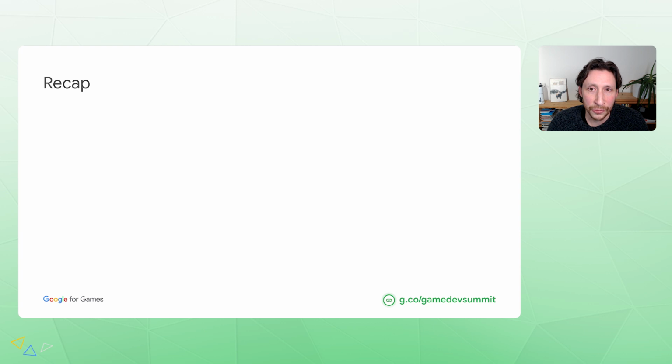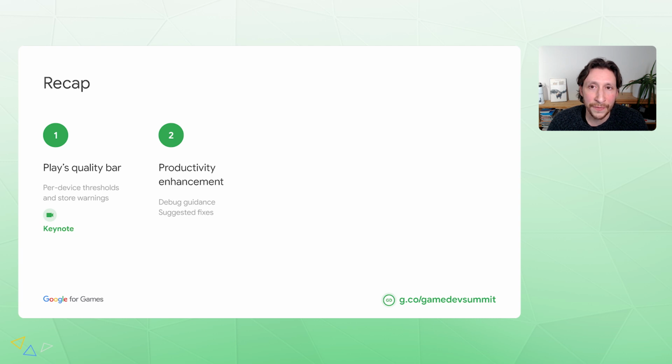I hope you've enjoyed learning about what's new in Vitals and finding out a bit more about how to tackle ANRs. We hope these new tools make it easier to understand and fix stability issues and help you meet Play's new quality bar. To recap, Play's quality definition has changed. You can find out more about this in the keynote. Vitals Crashes and ANRs page is designed to help you understand which of your issues contributes to your user-perceived crash and ANR rate. We are adding tools to help you understand and fix issues more productively. These tools include debugging guidance for help finding the root cause of the issue and suggested fixes for when we have suggestions we think will save you a lot of time.